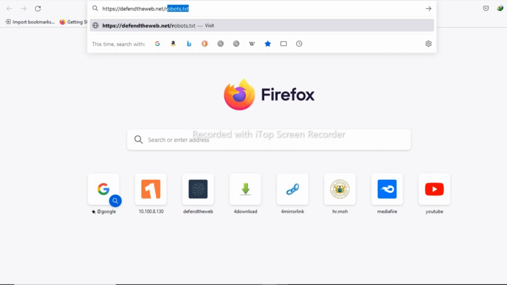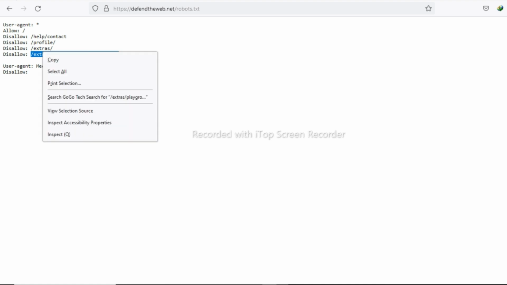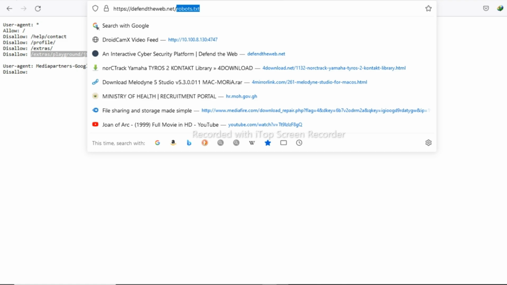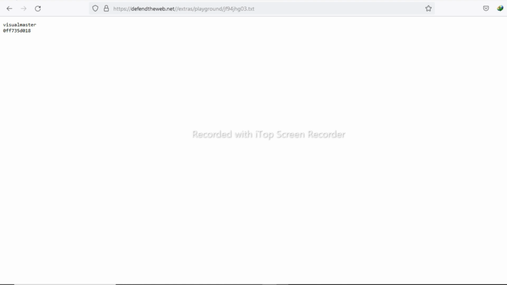Now let's go to our lesson, still on intro 7. Now let's add robots.txt to the defendtheweb.net URL. Okay, so you see there is a link here. Let's go and add it to defendtheweb.net and see. Okay, so now we find our username and password here.